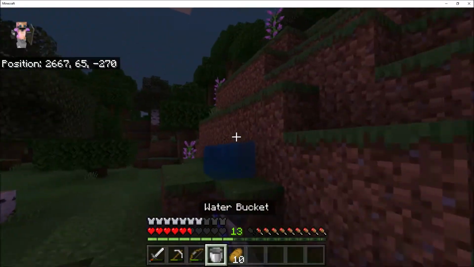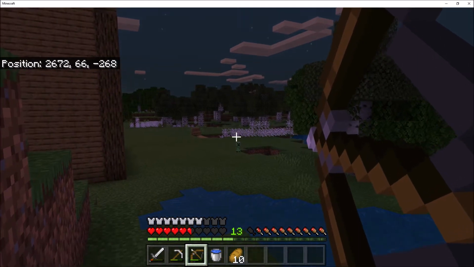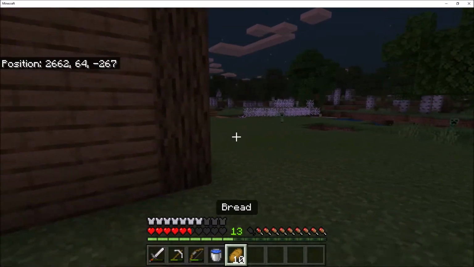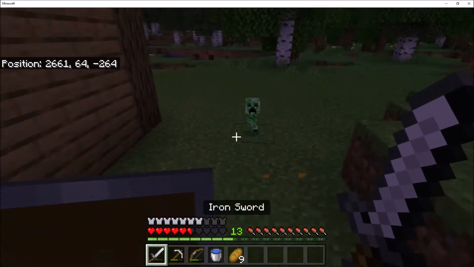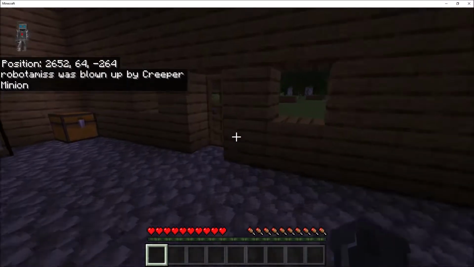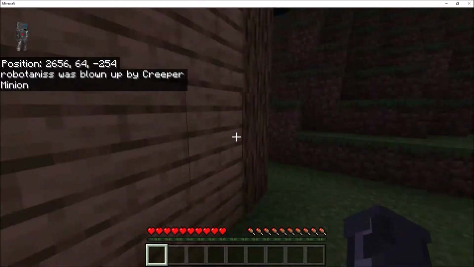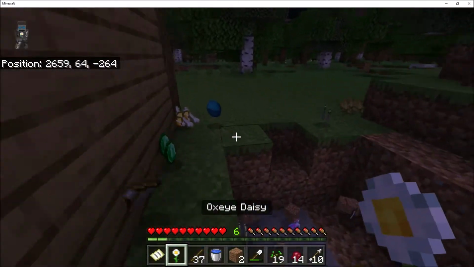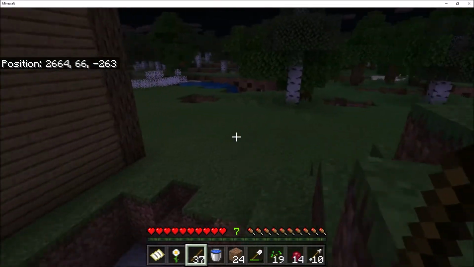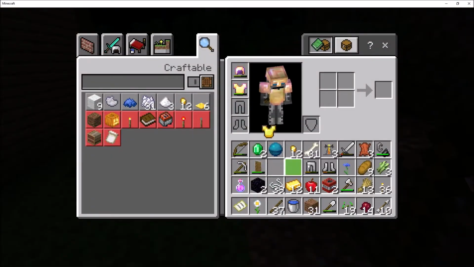Oh god. Place the water down. Snipe these guys. Come on. Bro, I'm so low. Okay, well, I'm dead. That thing one-shotted me. Get all the stuff. Get everything. Okay, we got everything. Put the armor on.